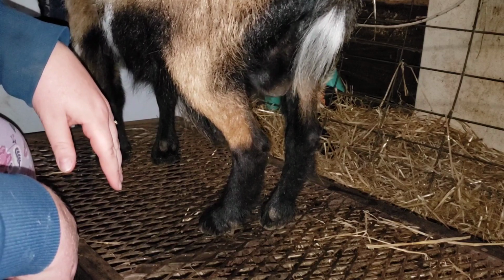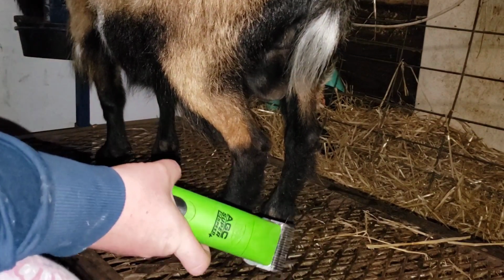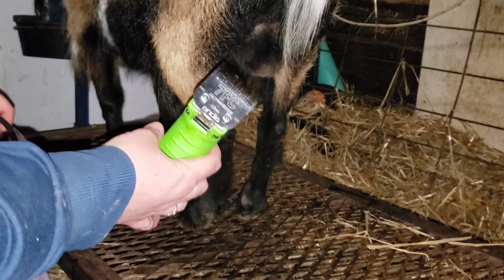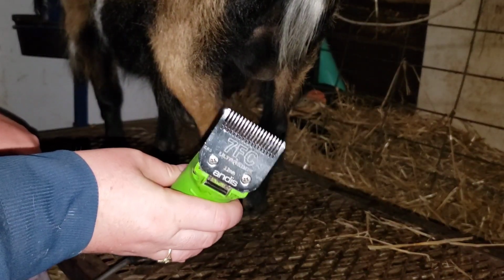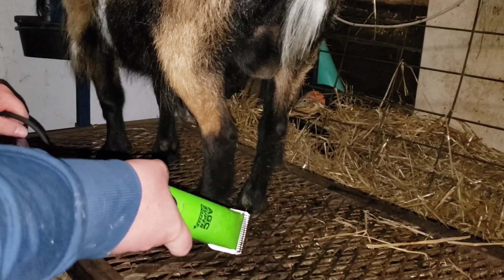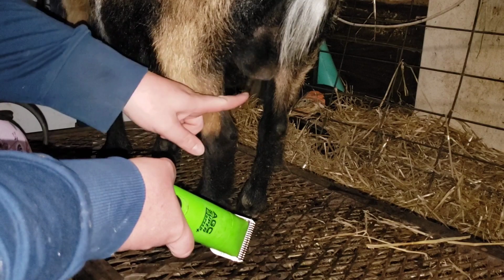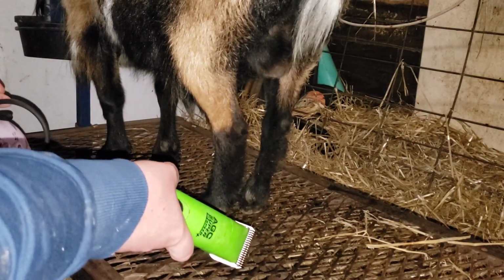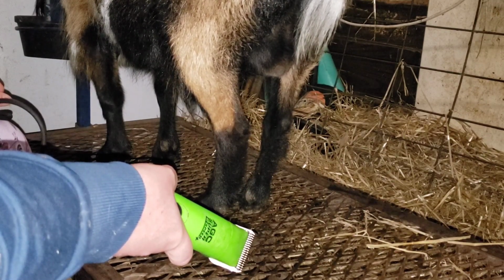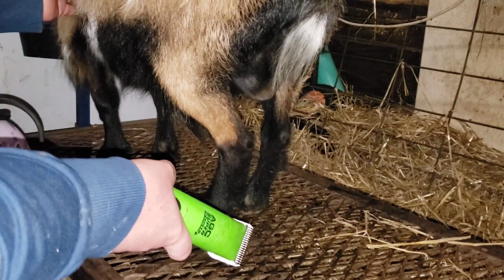So for dairy goats, everyone has a preference. I prefer to use the 7 blade for the whole body, and then around the mammary system and the scrotum, I will use a 40. And so I'm going to demonstrate just for a little bit on here, and then I'm going to turn the camera off and I'll show you what he looks like afterwards.